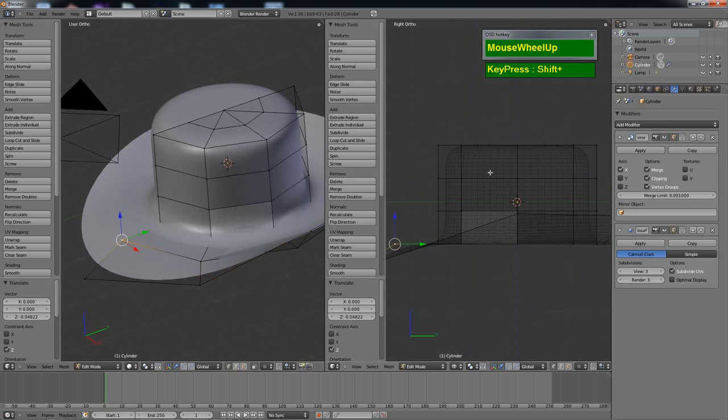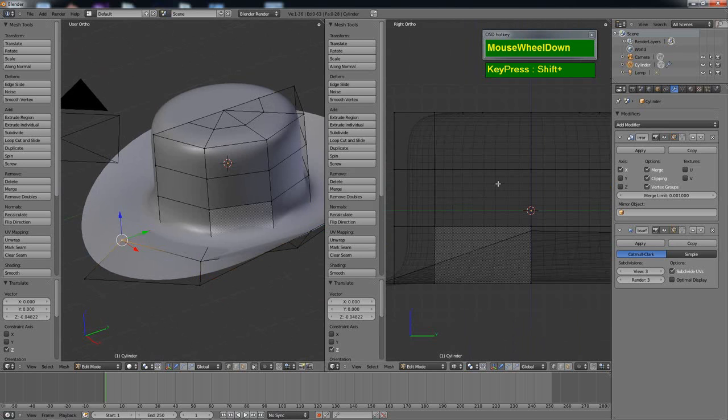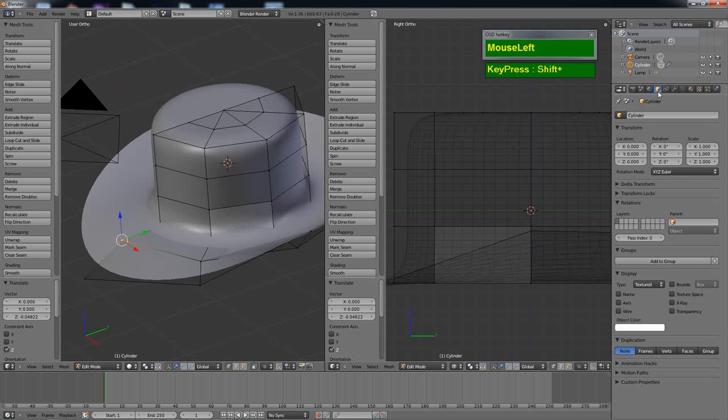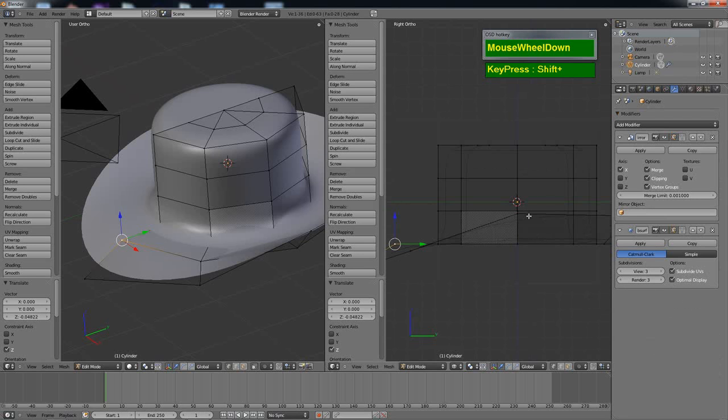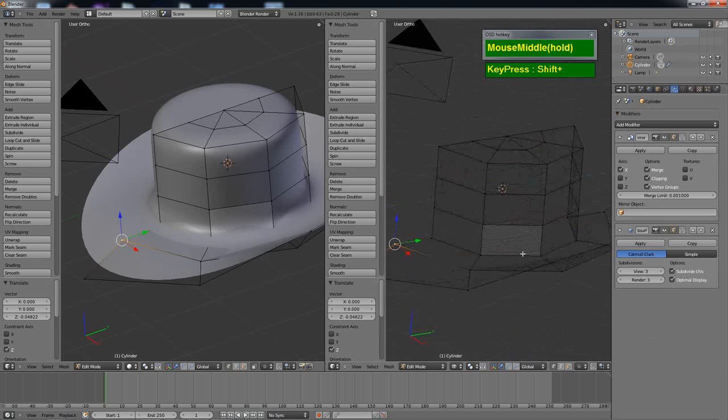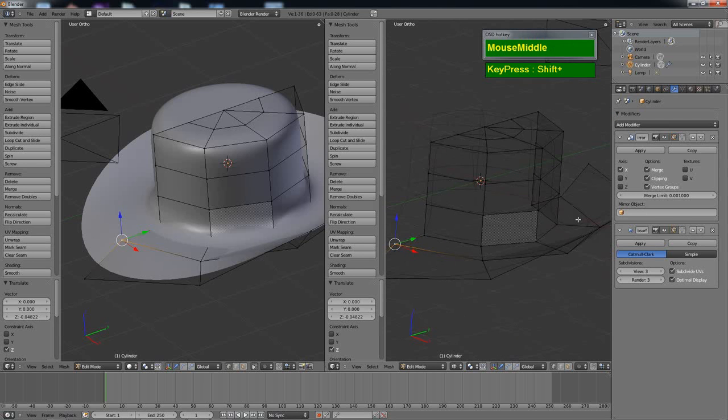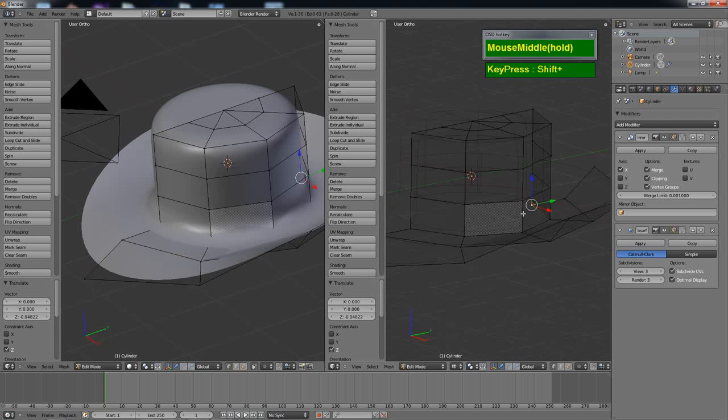And let me show you a trick. Right now you can see the wireframe is very thick, very hard to see. Oh sorry, my mistake. It should be under the modifier here, under the subsurf modifier, there is this optimal display. Okay, if you click on optimal display, it gets rid of all the wireframe, so you can see a lower res model in wireframe. So you can actually see through behind and maybe choose a different vertex to model.